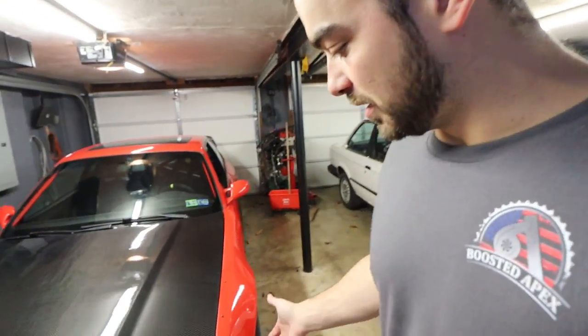Got both sides on. I'm actually pretty happy with how it looks. I thought it would maybe look janky or kind of like trying too hard or something, but I think it looks pretty good. I may end up swapping out from rivnuts to just bolts and nuts on the backside. I'm not totally confident those rivnuts will hold, but I know the double-sided tape will hold. But for now I'm just going to leave it. Check these things out, guys, and let me know what you think.